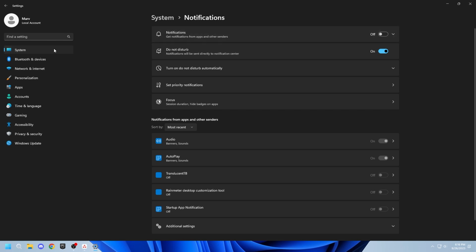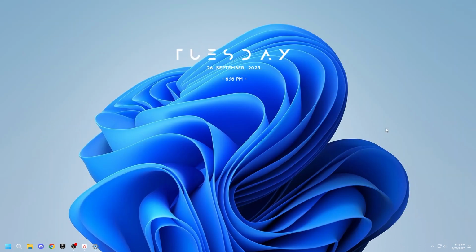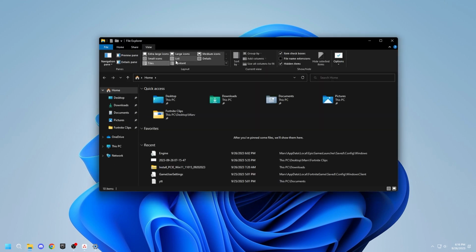Microsoft, as well as the programs and games you install, sometimes hide files and folders from you by default. Most people don't need to use them, but if you like to make changes, you may want to access these files in File Explorer. Here's how. Open File Explorer. Click on View at the top, hover your mouse over Show, select Hidden Items to put a check mark next to it. Now, you'll be able to see the hidden files and folders on your computer.